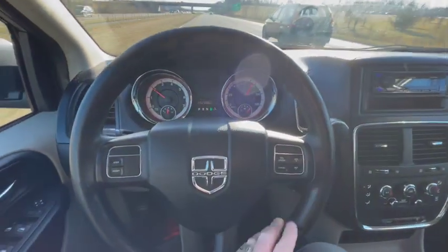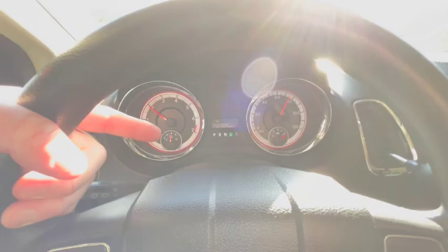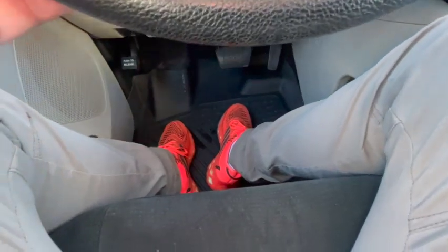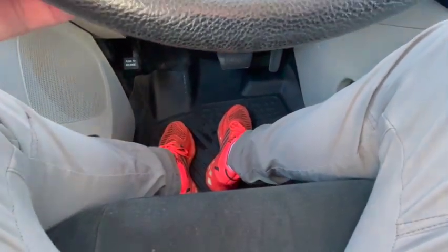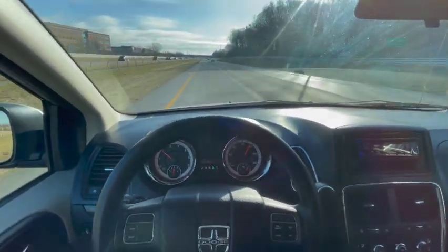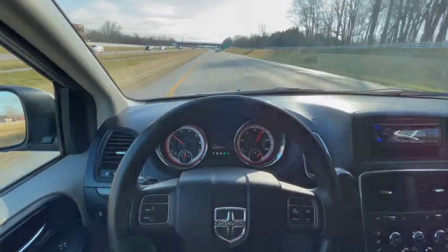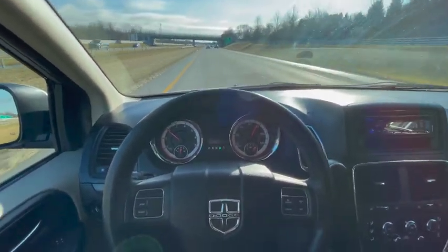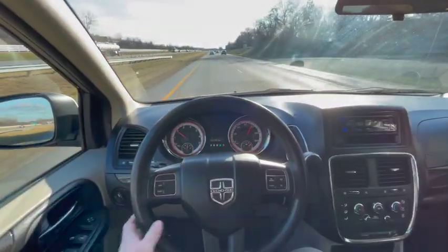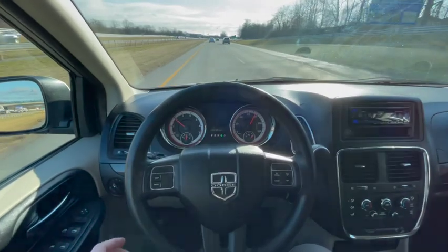I just pushed the buttons on the steering wheel to set the cruise control, so the cruise control is set at 75 right there. You can see a little cruise indicator right above the mileage. Maybe you can't see it because the sun's just coming in, but there we are, cruise control set. My feet are not on the pedals. Those are my somewhat famous orange shoes you may recognize me by. Ooh, a motorcycle just went by the other way, probably going 120 miles an hour. But there's cruise control, cruising along, nice and smooth. The steering wheel is nice and straight. Minimal effort required on my part to keep this going straight down the road. There's a little bit of curve to this road, so it naturally goes to the left a little bit, but really, really nice.